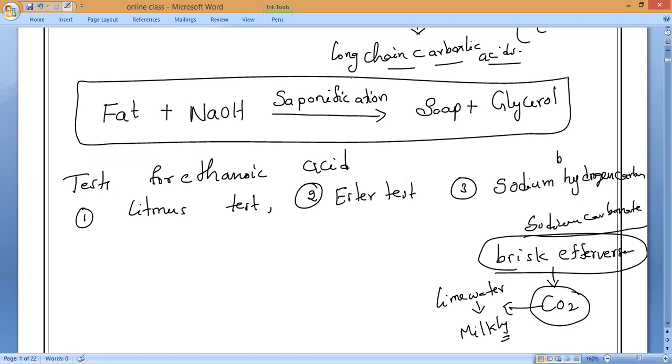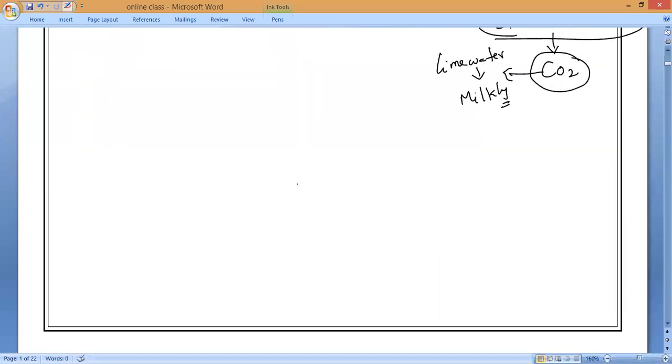Now, Kevin is asking the question, where are these fats available? These fats are present in animals and plants, both. Do you understand, Kevin? Let us come to today's class. We are going to study what soaps are and what detergents are, and we will discuss soaps alone. In our daily life at home, everybody has the importance of these soaps and detergents, both soaps as well as detergents.